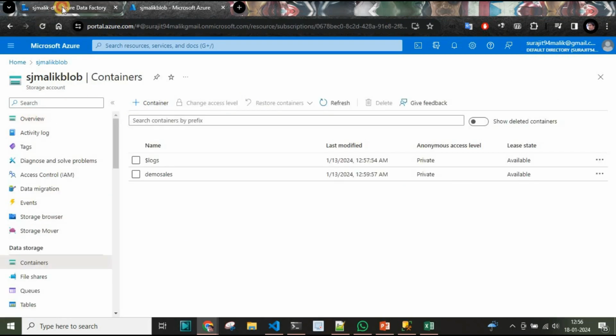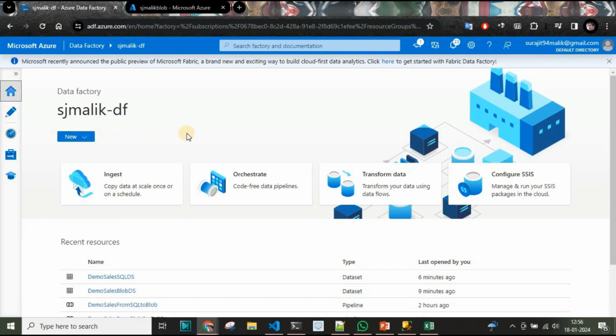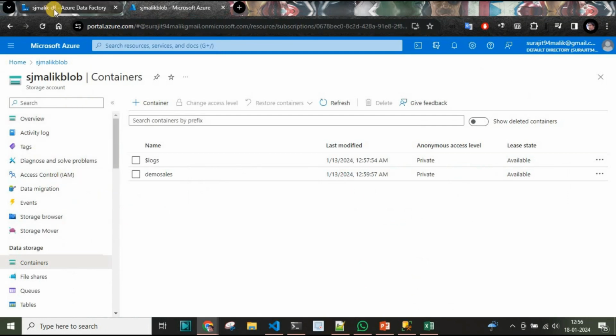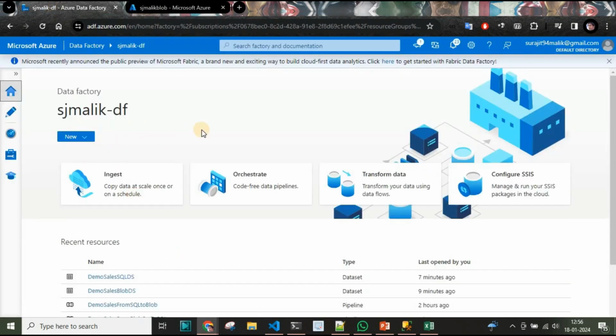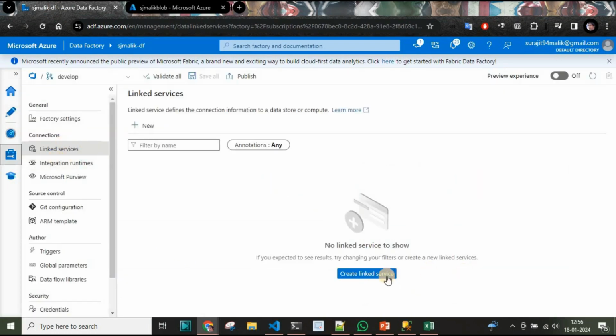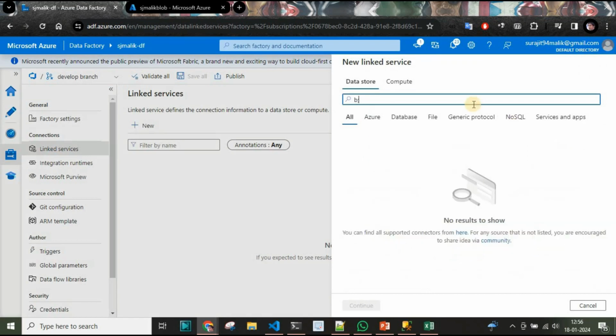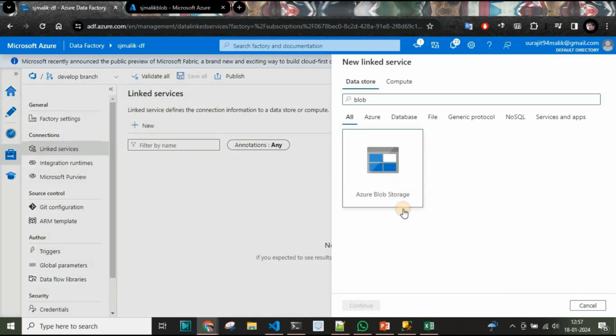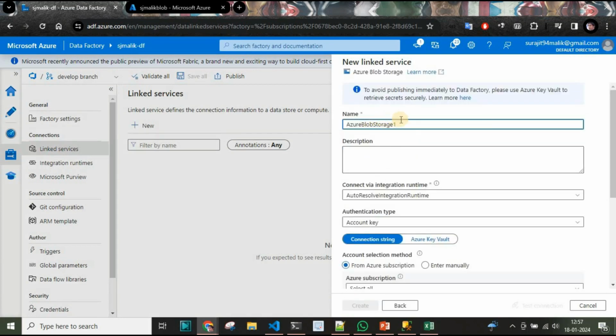Today we are going to create a common linked service, a common blob linked service, which will contain the information about this Azure Blob Storage and its containers. So I will go to Manage, and here the linked services. I will create the linked service, and here the Azure Blob Storage, and the name will be Azure Blob Storage LS, and I will put a description. It will be the common linked service which can be used from different pipelines.